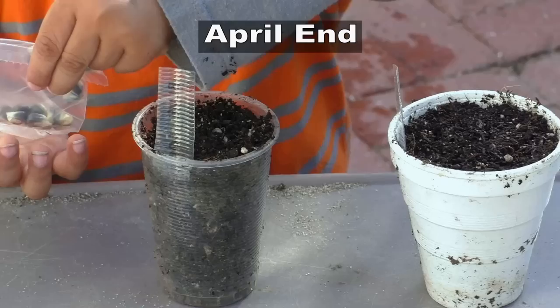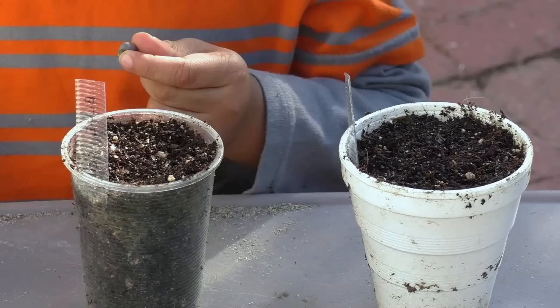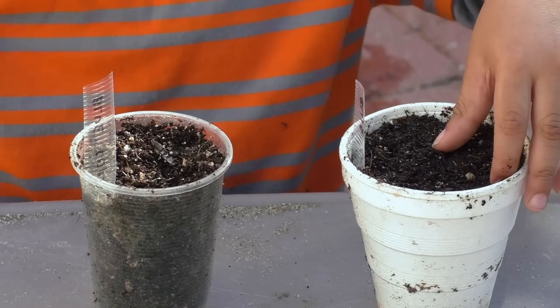So you can either direct sow your corn seeds in your raised beds or the ground, or you can sow them in these kind of cups or small containers, and then once the seeds sprout, you can transplant them. And here you can see my 3-year-old son sowing these corn seeds. And as you might have realized, this process is fairly simple and easy to do.